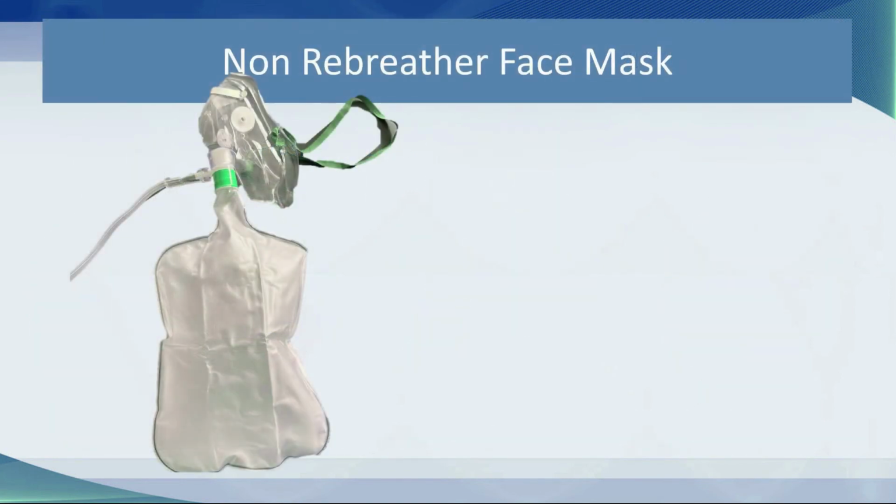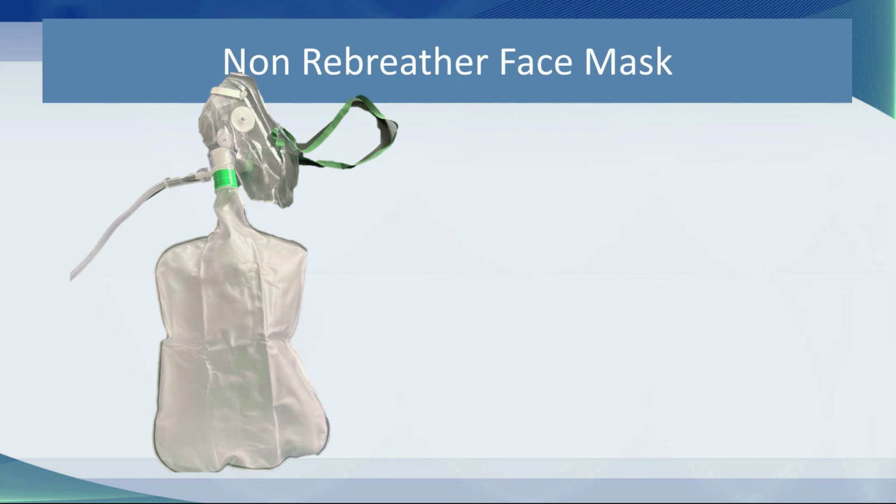Now, the non-rebreather face mask is connected to the oxygen flow meter on the wall, the standard flow meter that you see everywhere in the hospital and on oxygen cylinders, which makes it really portable and useful in emergency situations and on ambulances. And it's able to deliver a fairly high inspired oxygen tension, remembering that we ran into the problem of not being able to get beyond 60% with the Venturi, but also the issue with the very, very high flow needed for the Venturi.